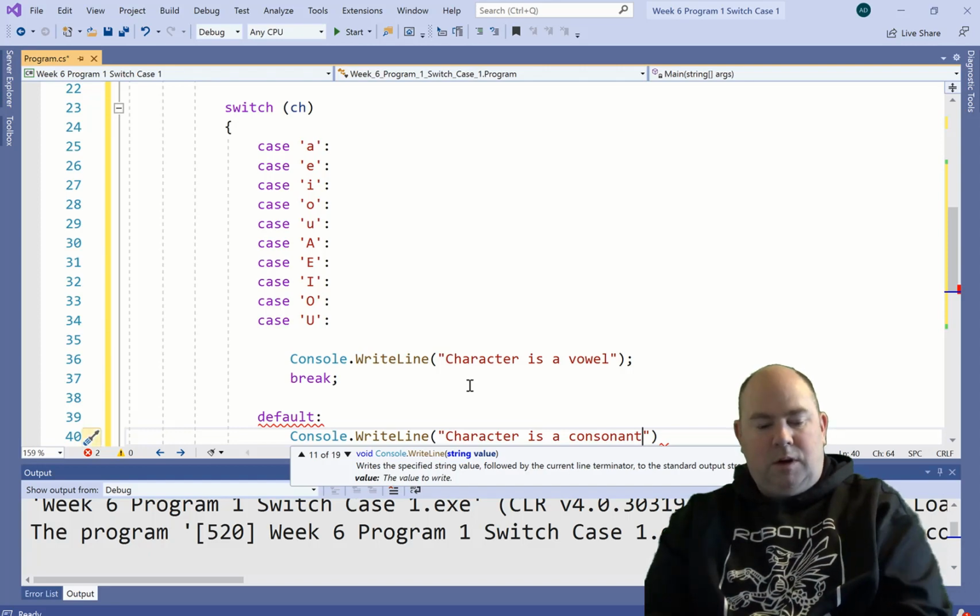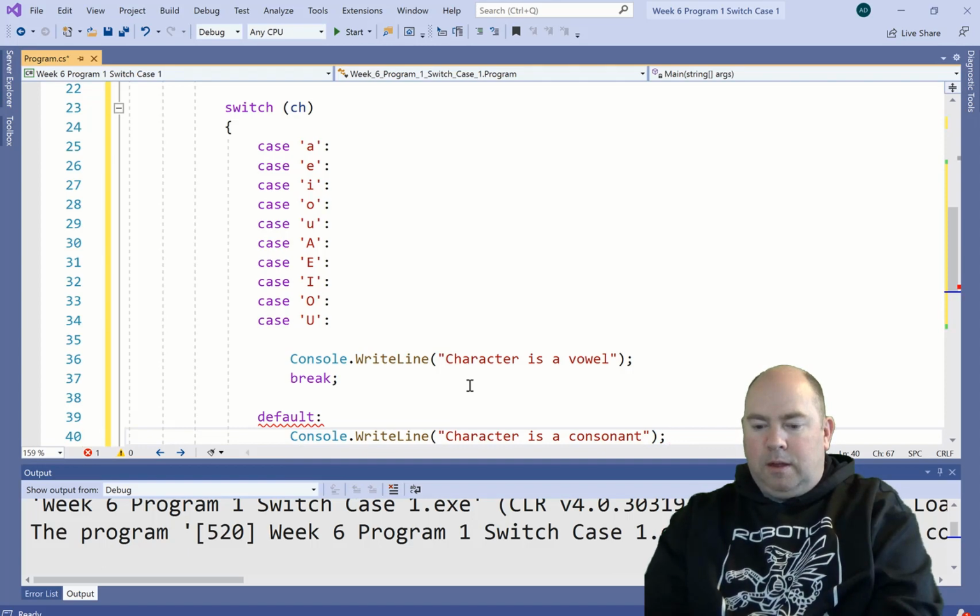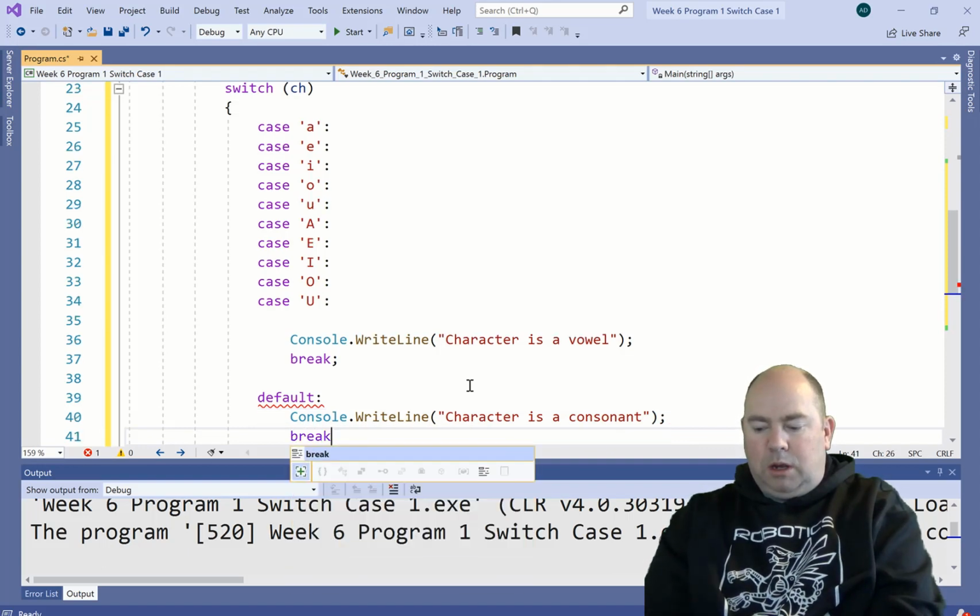The character is a consonant. And that's going to be a break.